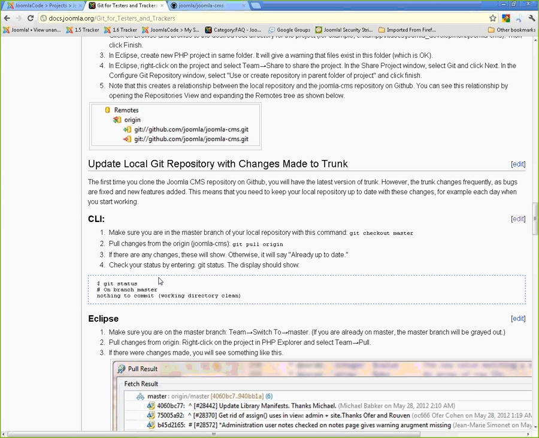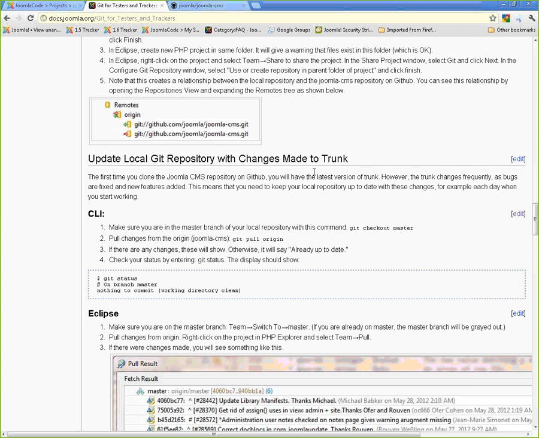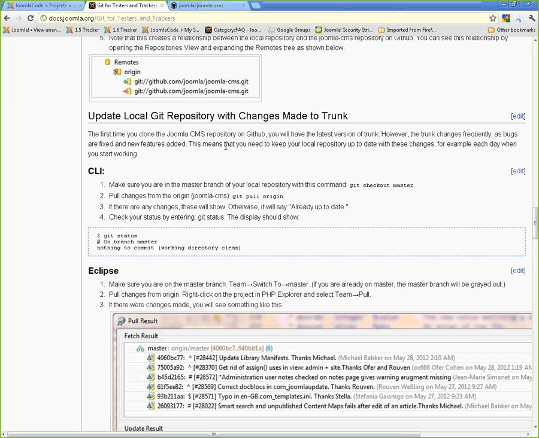And so you can mix and match command line and the IDE or Tortoise or NetBeans or whatever. Okay? So if you find some things are easier to do with the command line and other things are easier to do via the IDE, that's just fine. Okay, so that's basically setting up your initial project.